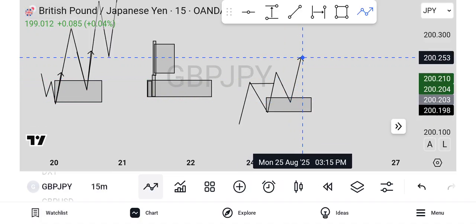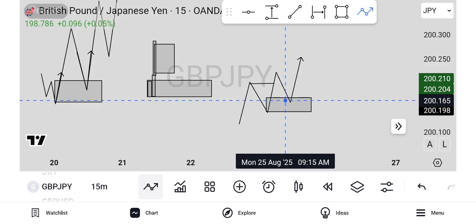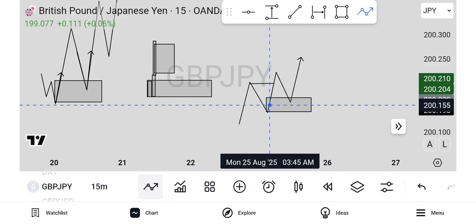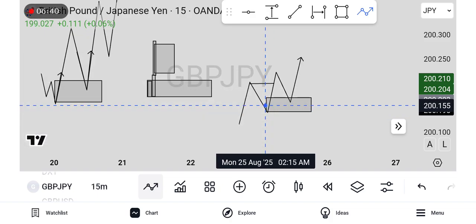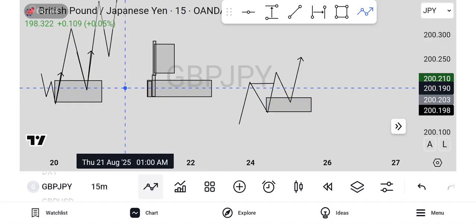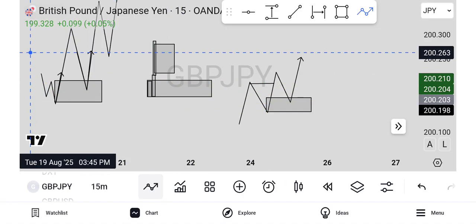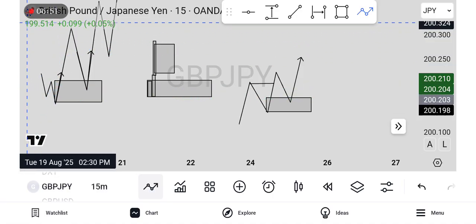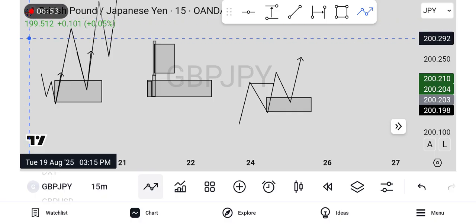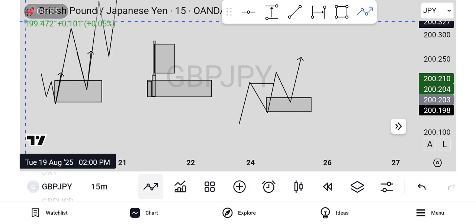Now, if you go on a lower time frame, you see that there was another block there, and after breaking this structure, it automatically makes this other block here a place where price might reverse from. In the first example I gave, as you can see, there must have been a form of structure here.